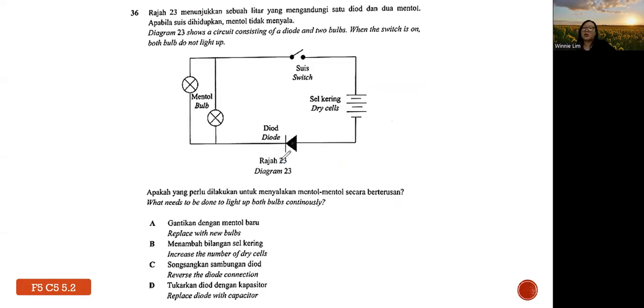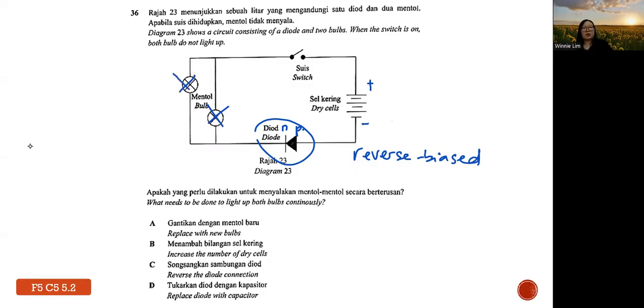Because of the connection of the diode. So for information, the general function of a diode is to allow the current to flow in one direction. So this line part is called N-type. The triangle part is called P-type. So you see the connection, okay? If P-type connects to the negative terminal, and N-type connects to the positive terminal, this is called reverse bias. Reverse bias means the current will not flow. So it stops the current from flowing. That's why the bulbs do not light up.